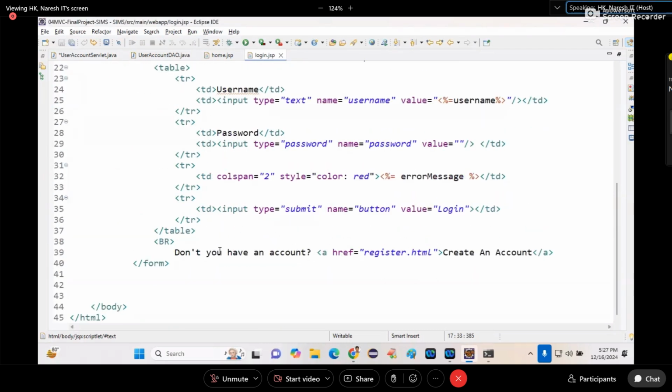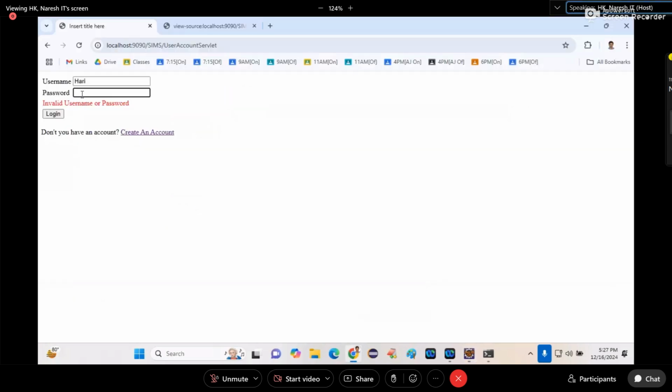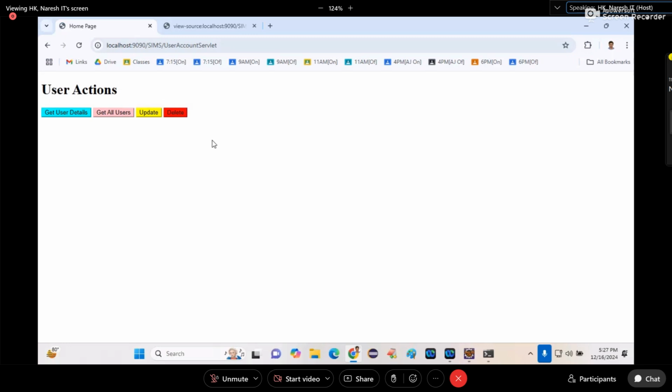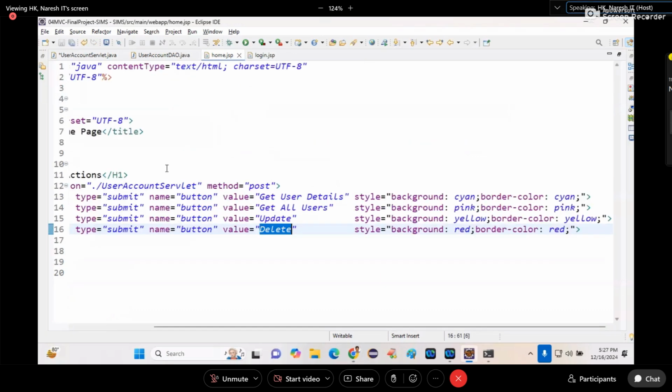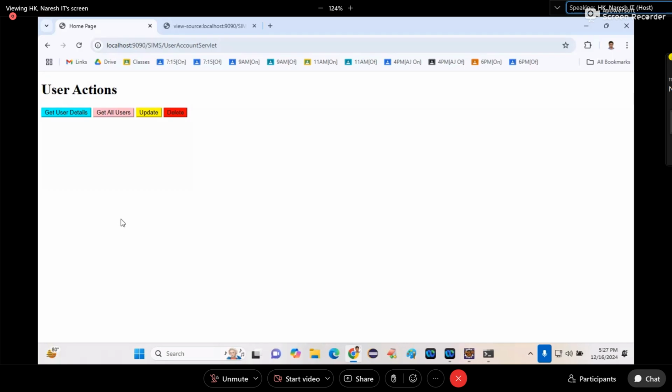And also I have added a hyperlink, Don't have an account, register.html. And now on the login page, what am I giving you now? Balaya. Login. Once I log in, success. Now tell me, login page, success result, home.jsp is coming. Up to now, everyone understand? First flow completed. Okay, you have to write the notes neatly.